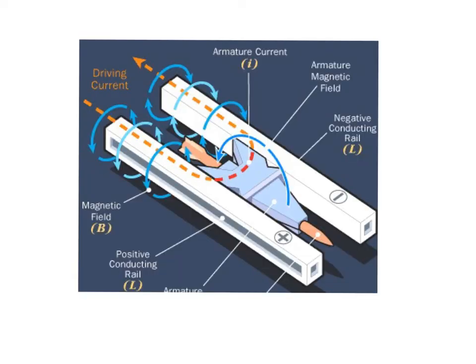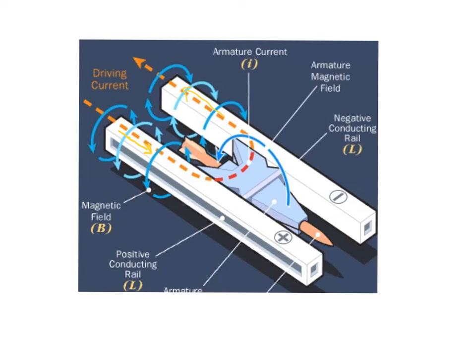Okay, levitating wires are all well and good, but if you really want to have fun with this idea, you should introduce the idea of a railgun. You guys probably remember from Regents that if you have a current traveling in a wire, it produces a magnetic field of its own, which was a factor we were ignoring a little bit earlier, but it really has a lot to do here. So what a railgun is, is two rails, hence the name, and a conducting projectile that fits snugly between the rails.